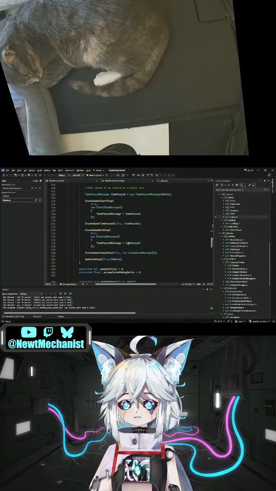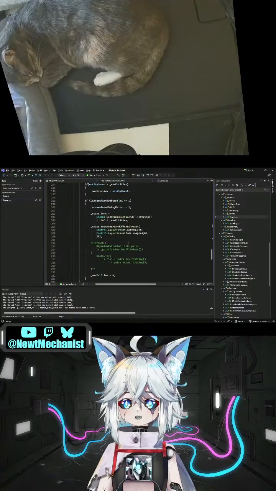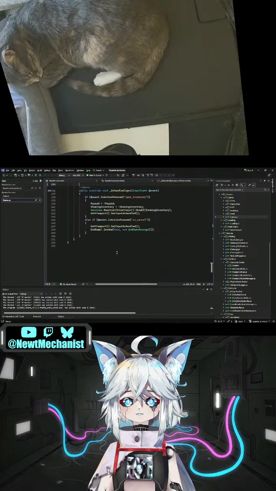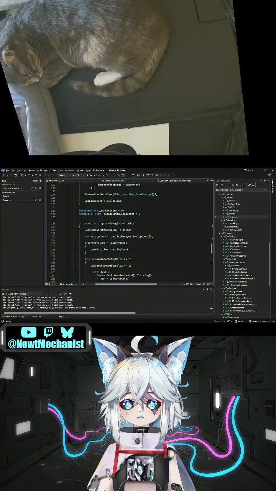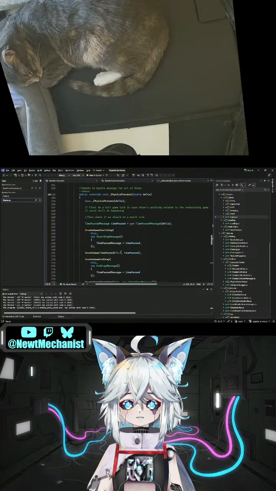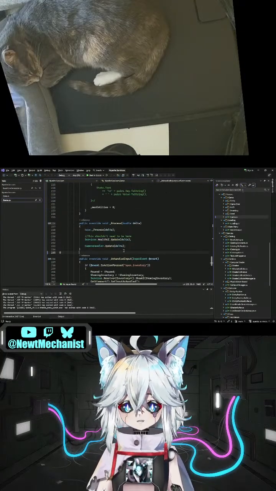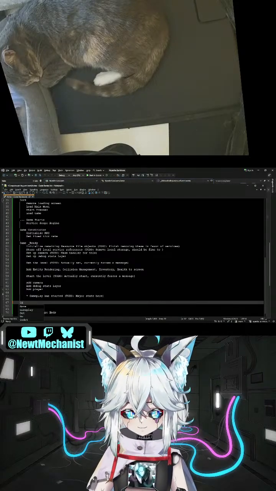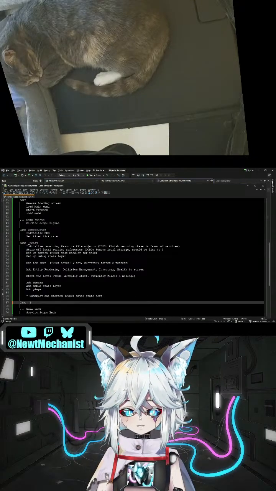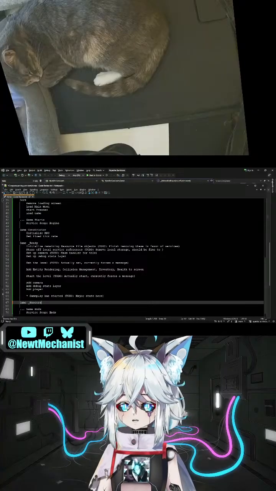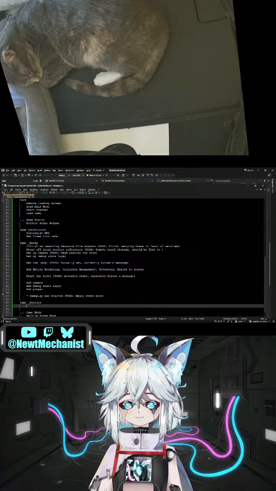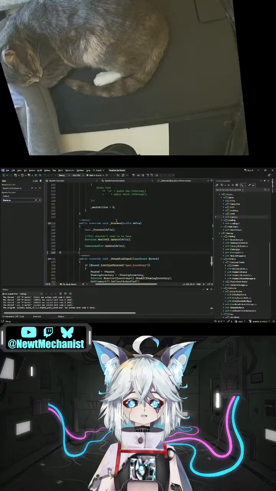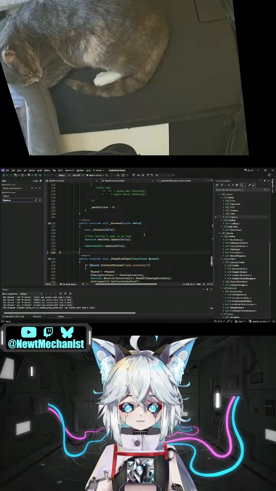Okay, so now we're in this and we are looking at process and physics process, which are going to be our core little bits. So we're going to look at process first because it's lightweight. It is not actually more relevant, or that it even happens before the other, but this one's lighter.